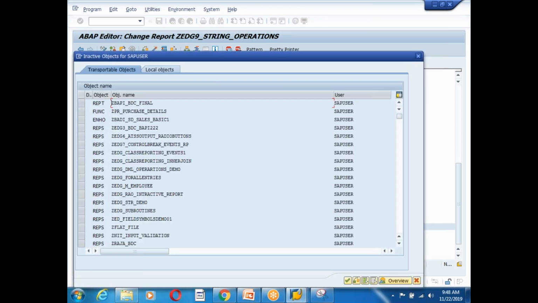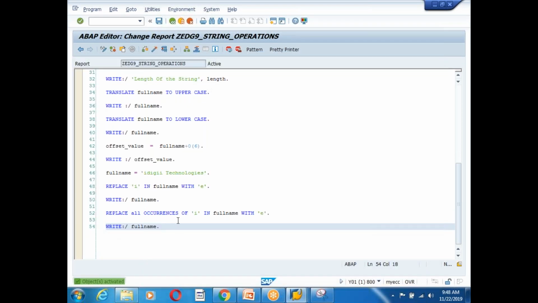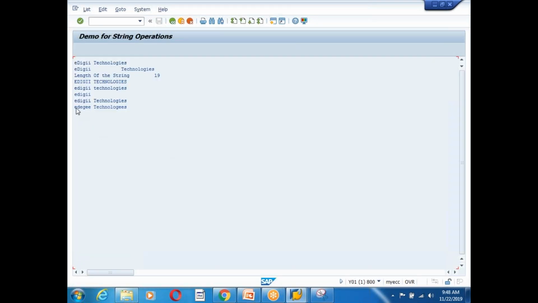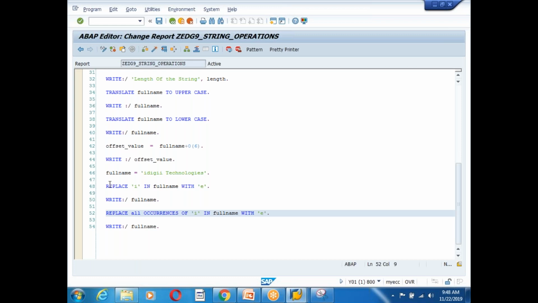If you don't write it, it will replace only the first occurrence. But if you write all occurrences, see, EDZ technologies, I replaced with E, I replaced with E, I replaced with E, guys. That's the difference. If you want to replace all the occurrences, you need to write all occurrences in the code.